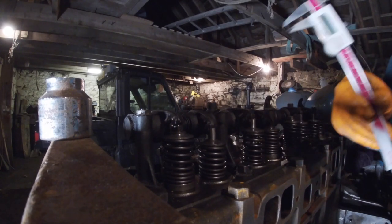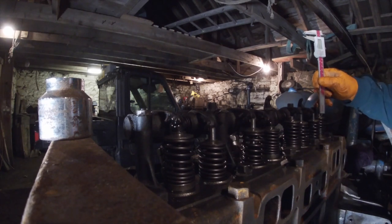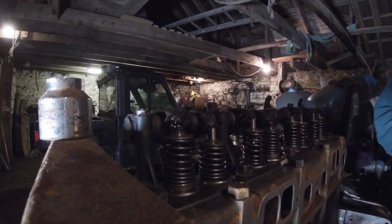This is my robot one, but the display's gone on it. Just eyeballing it really to see what the gap is. Quite big. I suppose we could lock it and put a feeler gauge in, couldn't we?